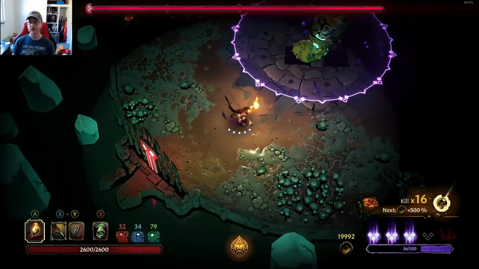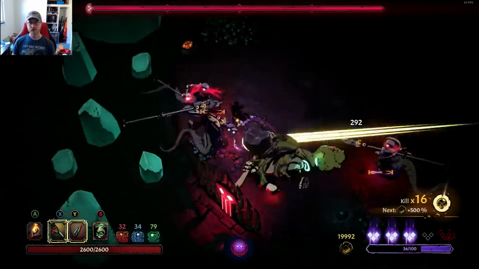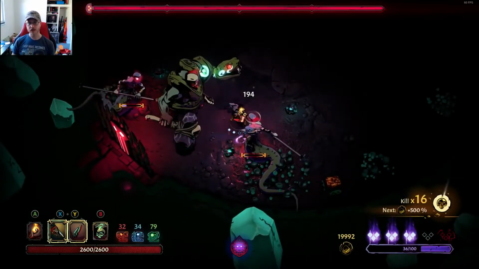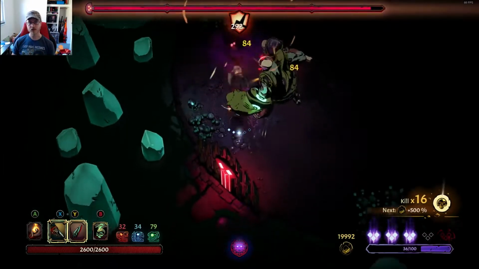Here we go. Winner chicken dinner. Let's go. There we go. He can hurt his own guys, which is nice. It's a nice little consolation thing, you know. Here we go. One left. Oop. There we go.